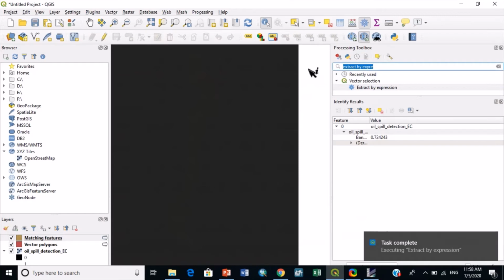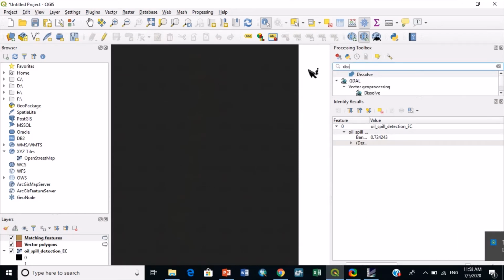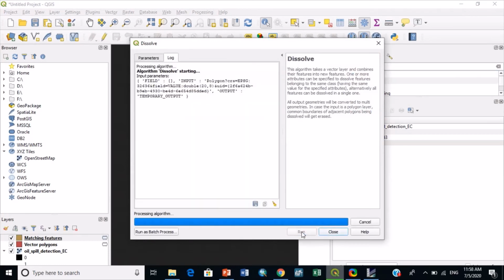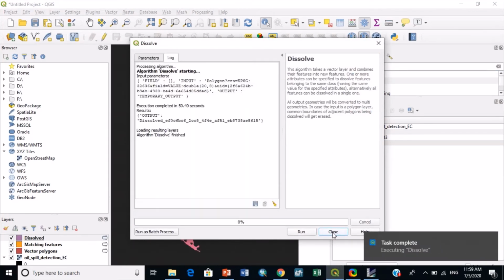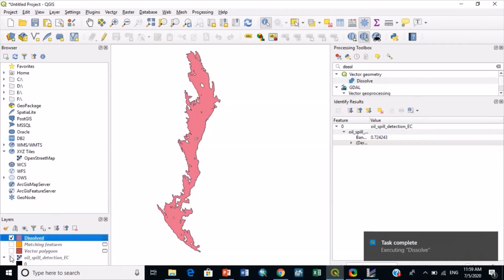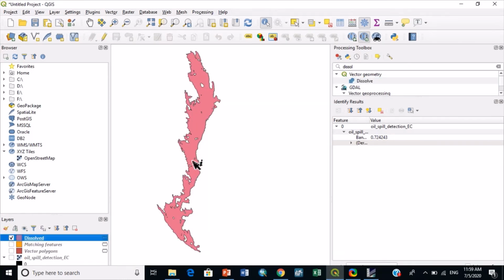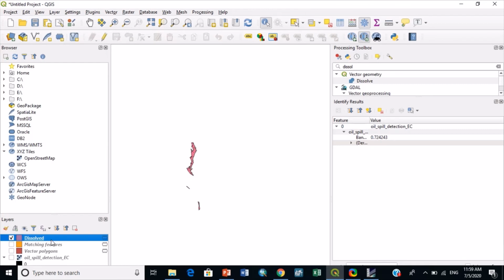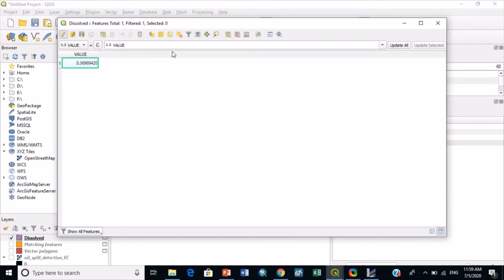Then we are dissolving this feature. And here is our result. That is the extracted layer. And to calculate area, we open the attribute table and edits.